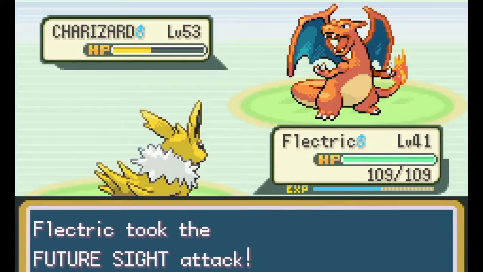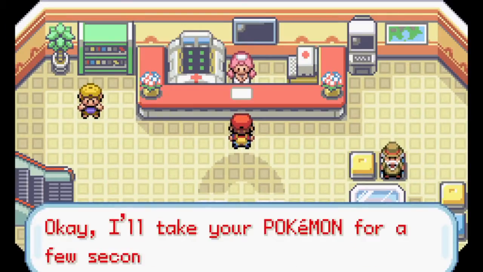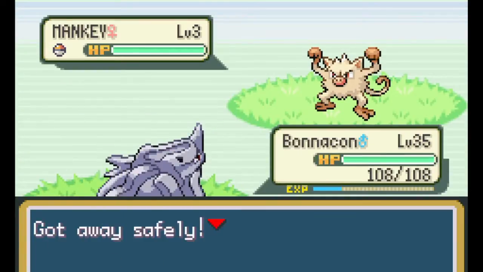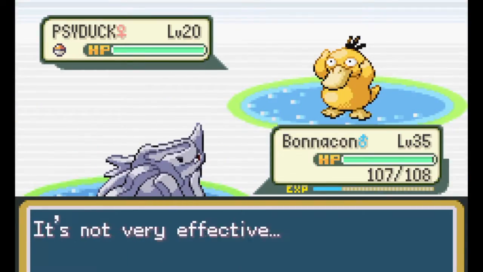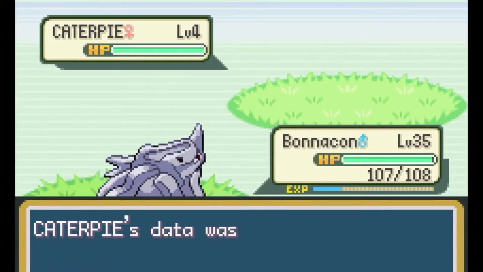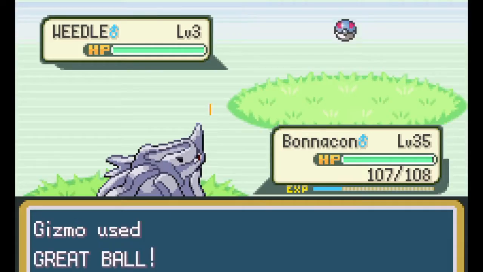Let me tell you something. Going through Victory Road without cheating is a hassle, for lack of a better term. The battles were just tedious and went on forever. I felt like every single trainer that I battled in Victory Road was like a gym leader, and it was just ridiculous. But right here, I'm just catching some Pokemon because we are trying to increase the amount of Pokemon in our Pokedex. So we just do that real quick in the beginning.